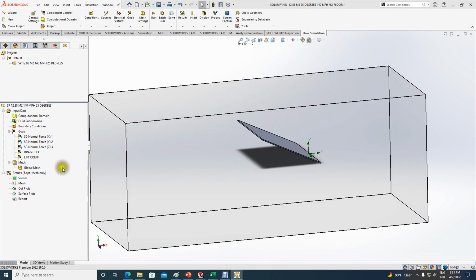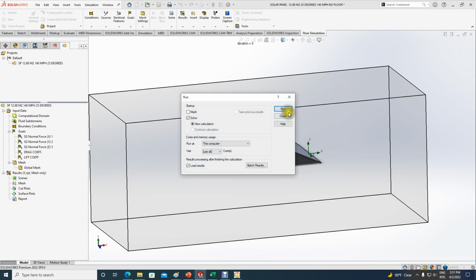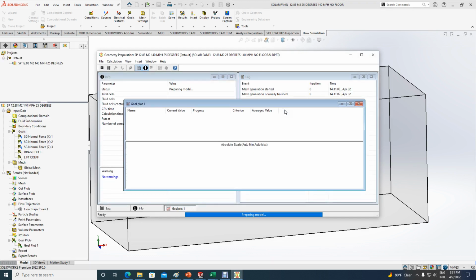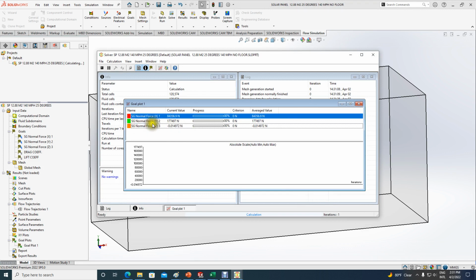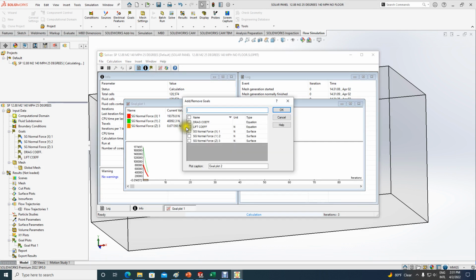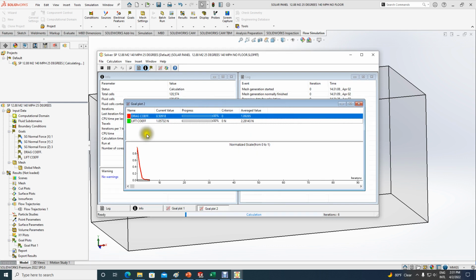Good. So as you can see, it unloads everything, because we're going to run again. We're going to run, and let's see what happens. Now what I will do is, as you can see, it already remembers that I want to plot this, but I want to add another plot, which is for drag and lift, and let's say OK. And as you can see, drag is about 0.5 right now, and lift about 1. So we'll see. They should drop. They are high at this point.